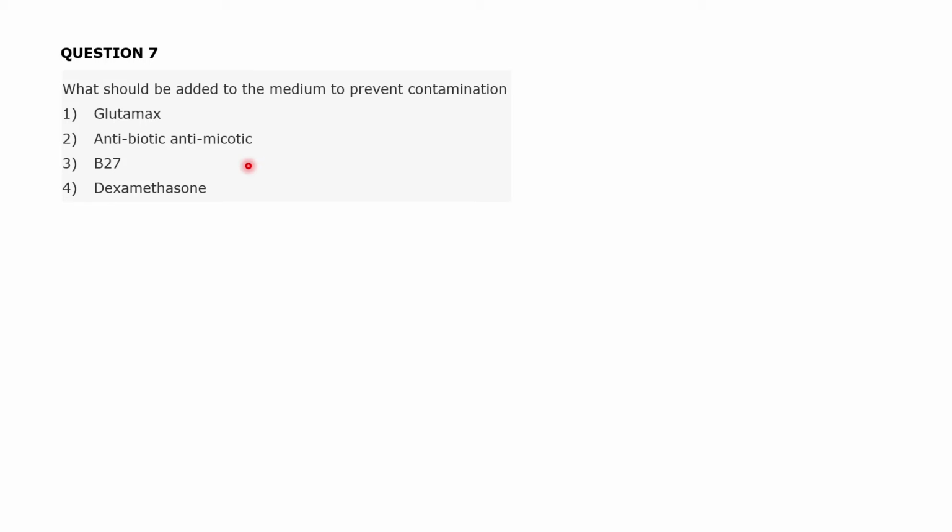I'm getting option number B. Yeah, so you are right. Basically the answer to the question is antibiotic or antimycotic. So if you look into the antibiotic or antimycotic, basically in order to prevent contamination, you need to prevent the growth of any unwanted microorganisms like bacteria, fungi, or more rarely, viruses also.